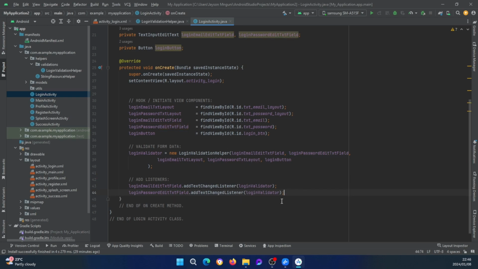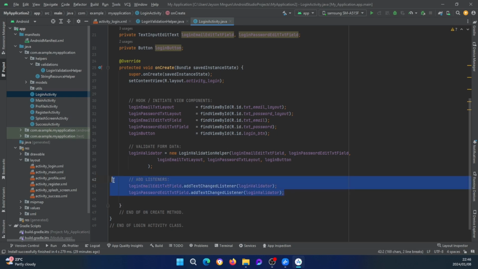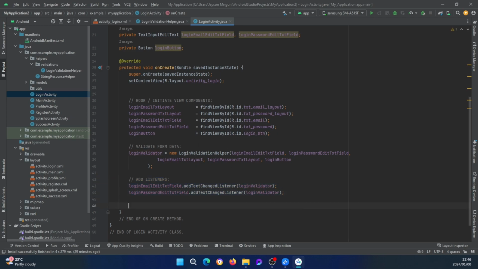Alright, so what do we need to do? Basically this is just gonna run the validators, and then if everything is fine, we can even leave a toast message here, but it's not gonna work. So let's just test. I'm gonna stop it here, and we're gonna test and see if it'll show the error messages or not. Okay, let me install the app, and then I'm gonna let it run. When it's done, we're gonna test and see if we did anything correctly. Alright, one moment for me please.